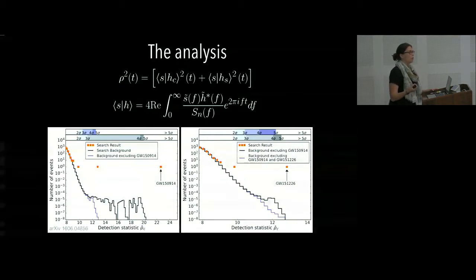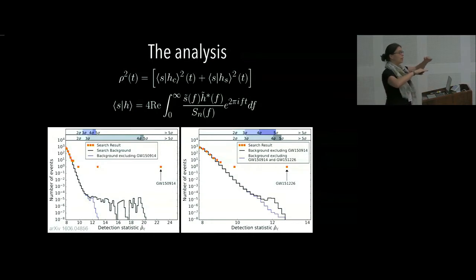So the way the background is done is you take the same analysis and the same data from the two detectors, and you slide the detector data relative to the other detector by more than the travel time of the gravitational wave. So this way, we don't need to model what our noise looks like. We're using our real noise, which should produce some comparable rate of false triggers from transient noise sources. But since the detector data is shifted, we know that these cannot be real gravitational waves. So we do this many, many times, which is why you can see the rate goes far below 1.